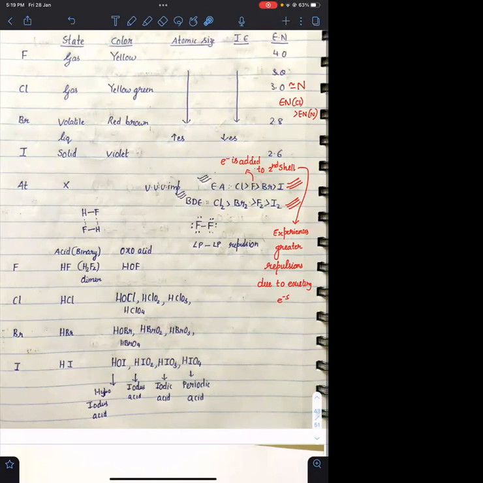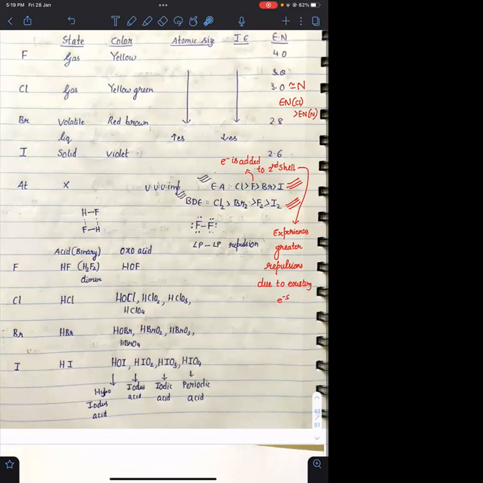Okay. What is the order of electron affinity? This question will come directly for NEET students and also for JEE Mains. Chlorine greater than fluorine greater than bromine greater than iodine. What is the reason for that? In fluorine, the electron is given in the second shell. Because of that, it will be experiencing greater repulsive forces. As a result, the electron affinity slightly decreases when compared to chlorine.